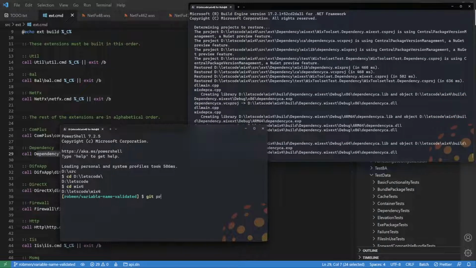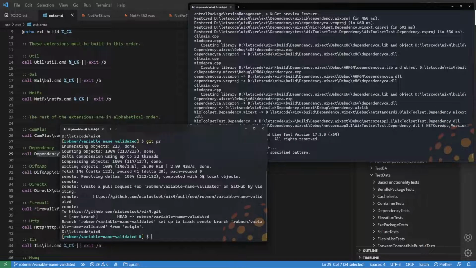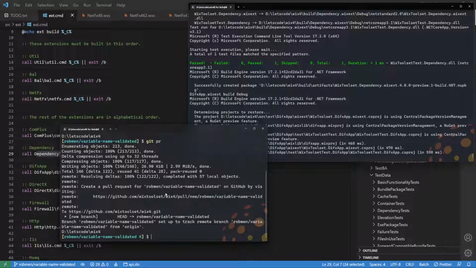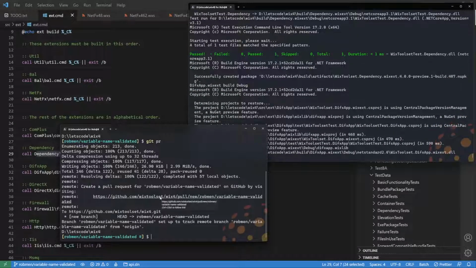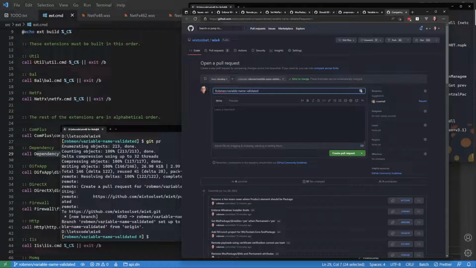So let's go. Another one of my aliases that I don't remember what this one does anymore. All I know is it does all the push for this branch, creates a branch up on the remote for me, and then the nice message from GitHub tells me to click on this URL to create a PR. All right, so this is going to take a bit. So this is a bummer.